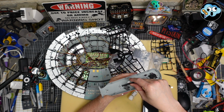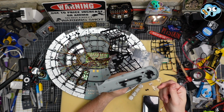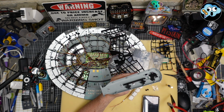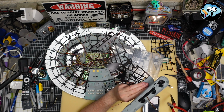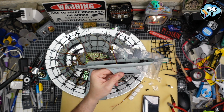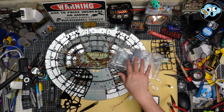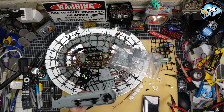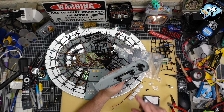And that's what we're going to do. Now I do have to wait. I've ordered longer leads with solderable male terminals from Amazon, and those should be here in a few days. I'm probably going to get a few more hull panels and windows and escape pods done and whatnot. That's just boring stuff. This is the exciting stuff.